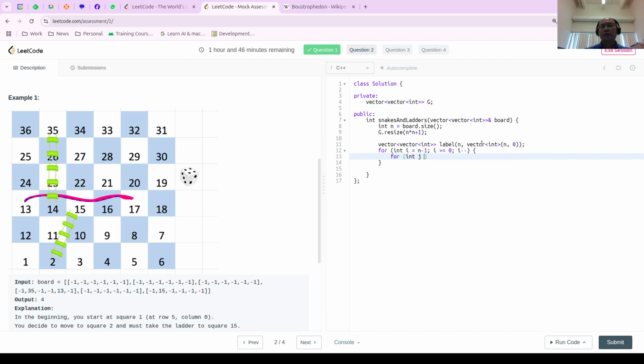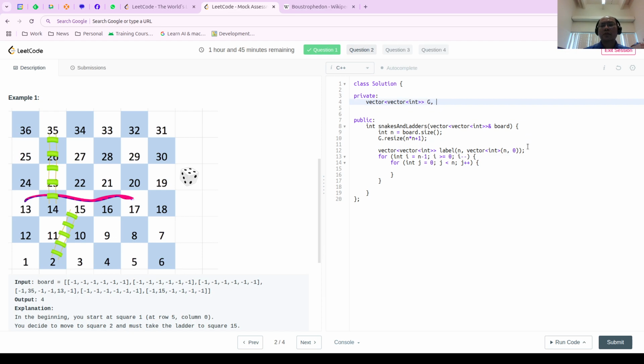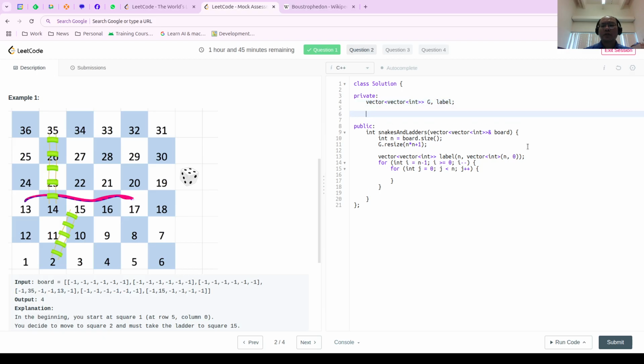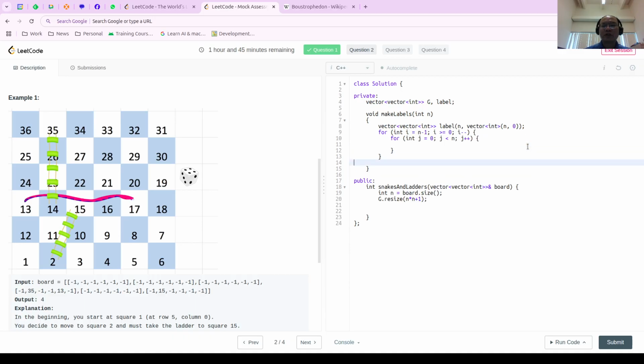And for j equal to 0, j less than n, j plus plus. How about I do this, and then I'm going to have big labels. I should use the same convention of function names.